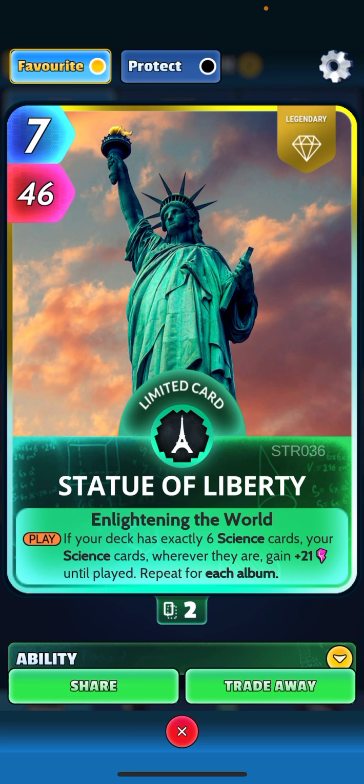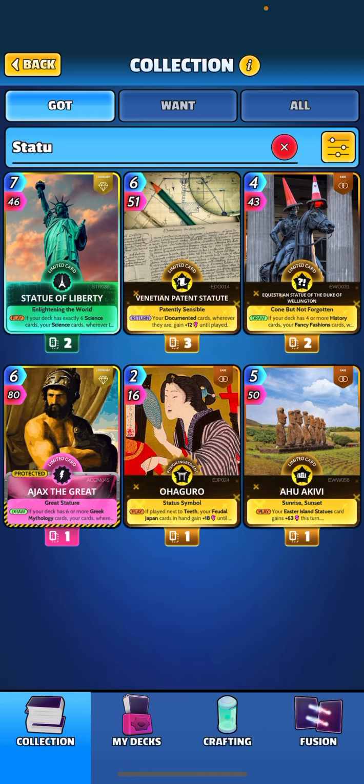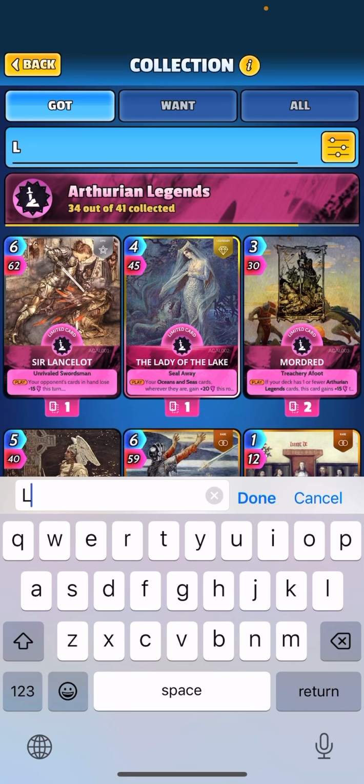So I really think they should probably nerf this card down a little bit. I don't think it's overpowered to the point where 21 is insane. But I think if you bring this 21 down to a +18 until played, that's probably more reasonable for this card just because it's so easy to toss into a deck and get so much value out of. So I'd say cut 21 until played down to 18. I think we'd be fine.